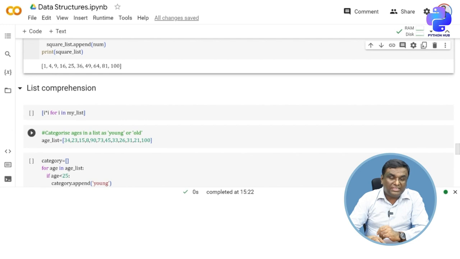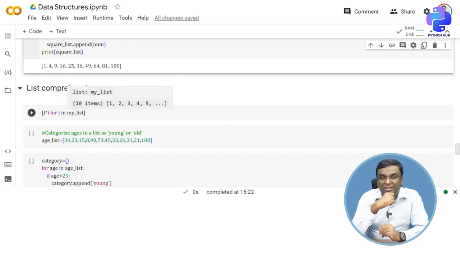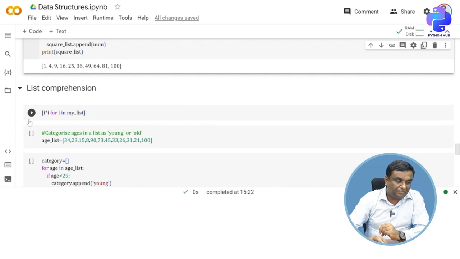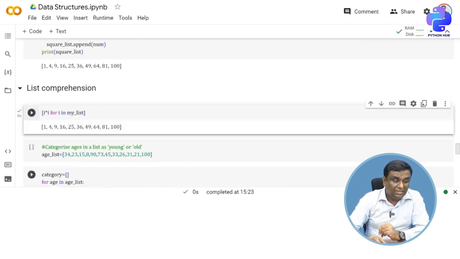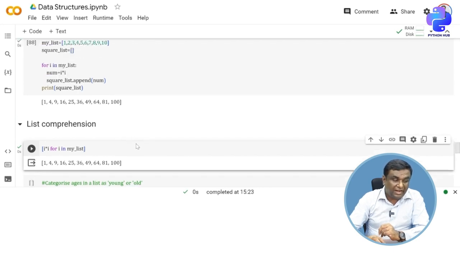Now moving on, there is a concept called list comprehension. Let's understand what it is. Whatever you performed earlier by using the for loop, I can present in a slightly different format when it comes to comprehension. So check this out: i * i for i in my_list. It is a crisp way of defining the statement. Whatever you got by writing a few lines of code using the for loop, I'm executing in one line. And this is called comprehension. Can it give me the same result? Yes, very well, it gives me the same result. Instead of writing 5, 6 lines of code, I'm able to get it in one line.